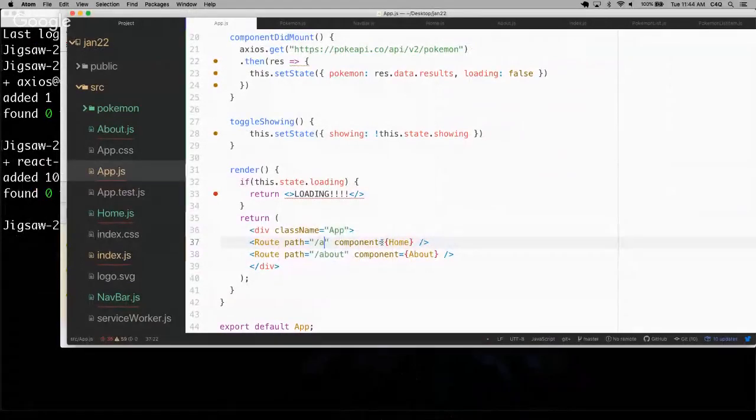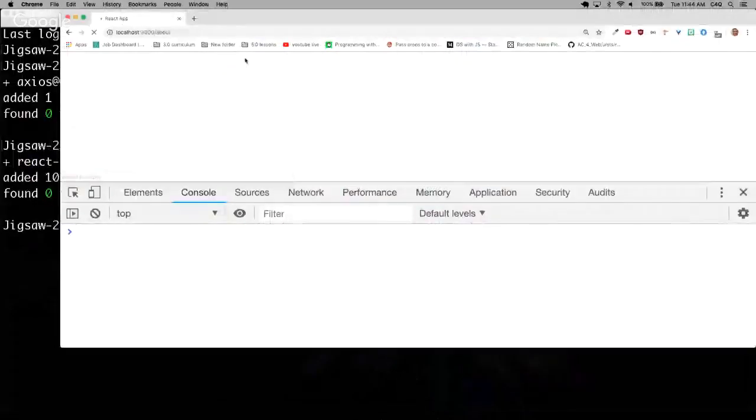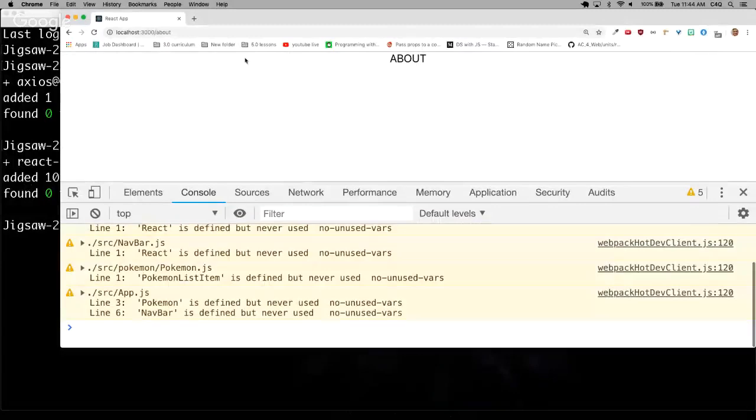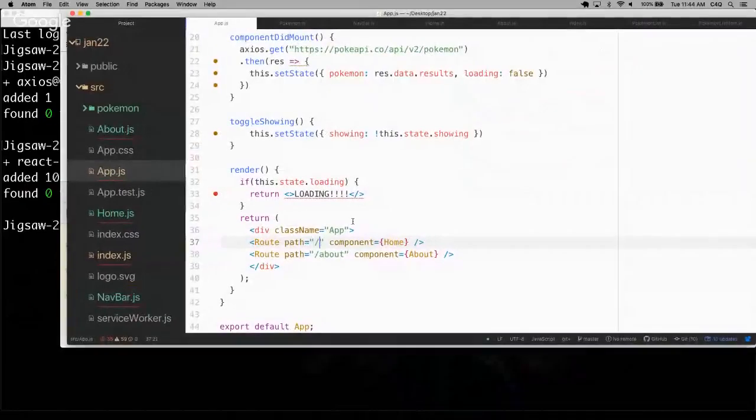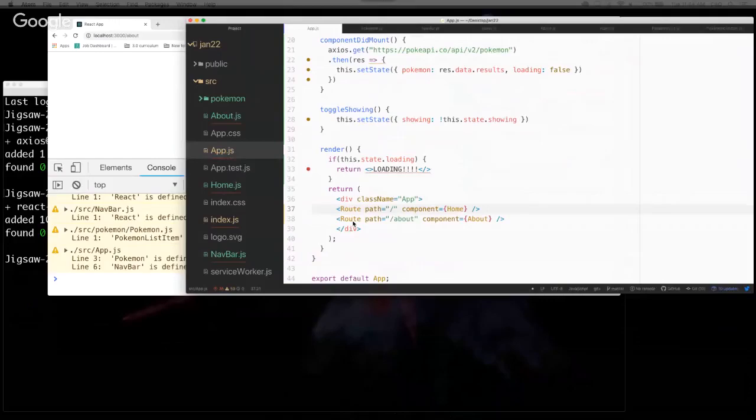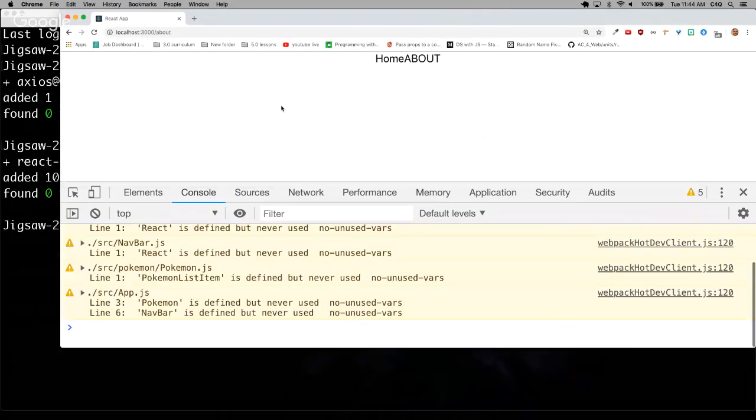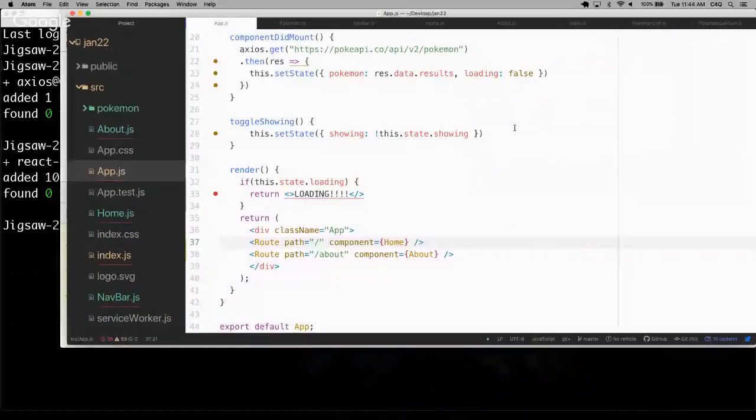Hey, that was not the expected behavior I was expecting. Interesting. Okay, so I guess this only seems to be a problem when it's just slash. That was unexpected. Point still stands.